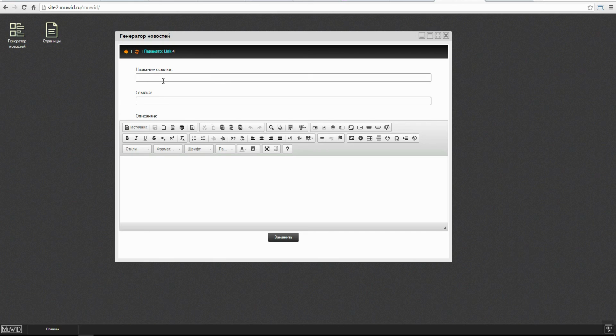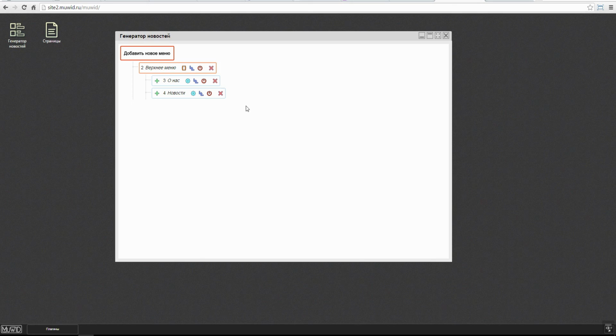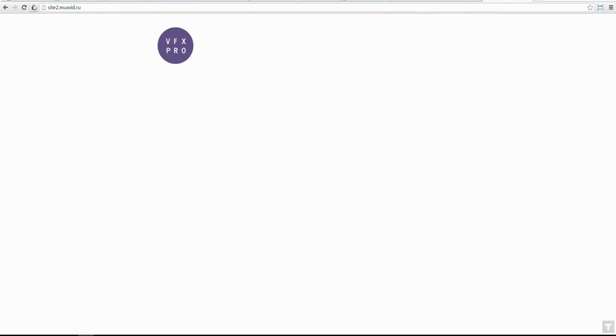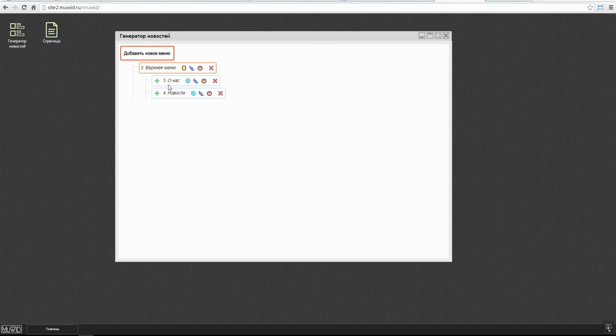To edit this block, we click this small blue icon. This one will be named the news. We refresh the page. Here they are. This is the menu. You can see it right here. About us and the news.